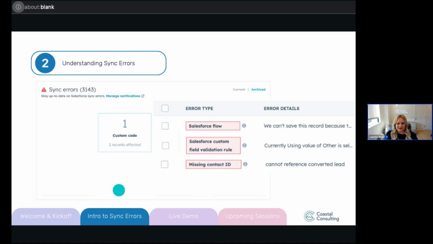There's also one on the screen that says missing contact ID. This is an issue with your Salesforce Apex code that's not causing leads to convert into contacts correctly as far as a task association. That one's really out there, so don't really worry about that. You would definitely need to go to your Salesforce admin if you had an issue like this. This one you can't solve in HubSpot.